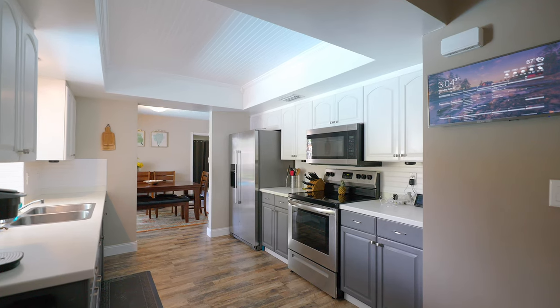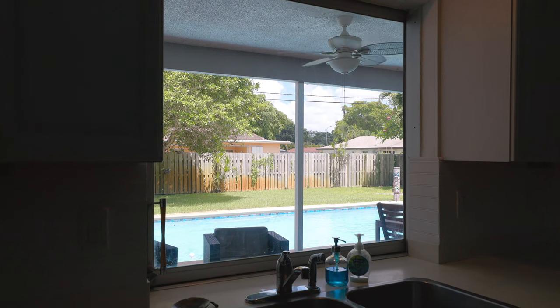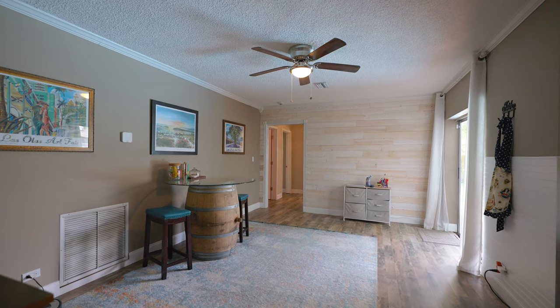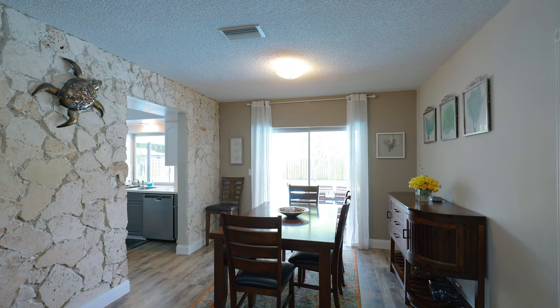Here we are in the kitchen. We have contrasting cabinets, stainless steel appliances, and my favorite part — the view. Here you can keep an eye out on the kids while preparing dinner and doing dishes. On either side of your kitchen you have all of your main living spaces. Right here is your family room, and on the other side of the kitchen you have your dining room and your living room, so you can spread out your family and your guests in comfort.